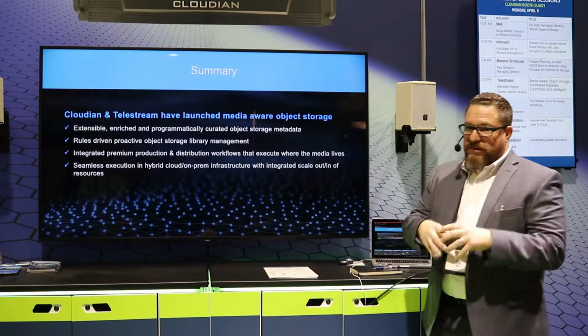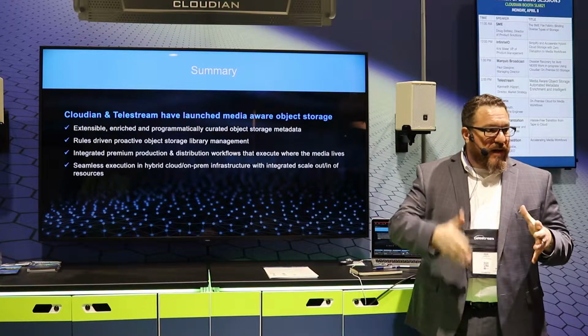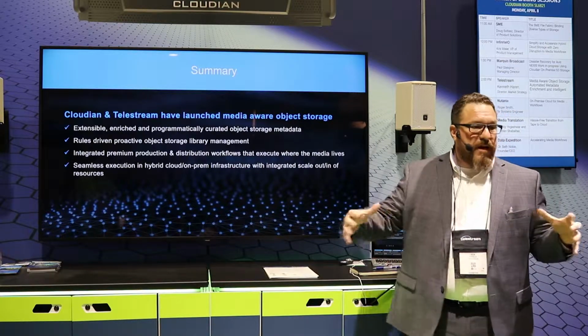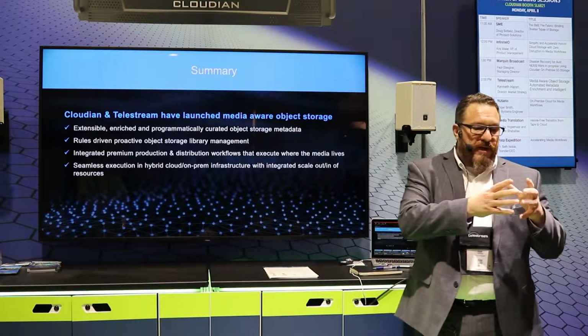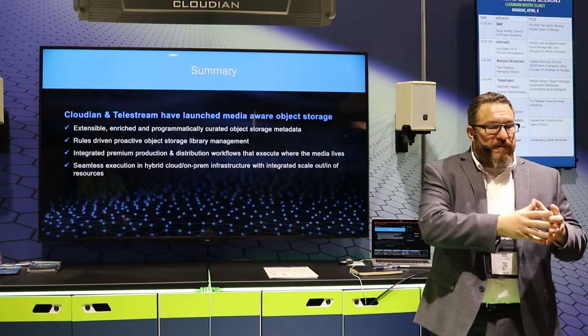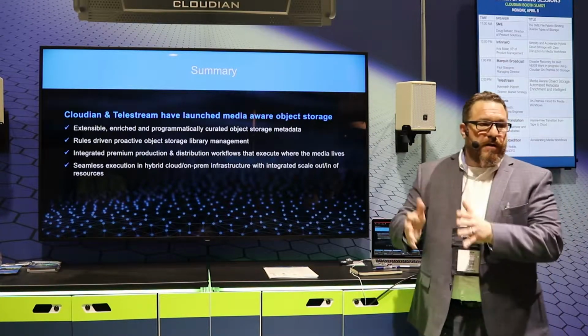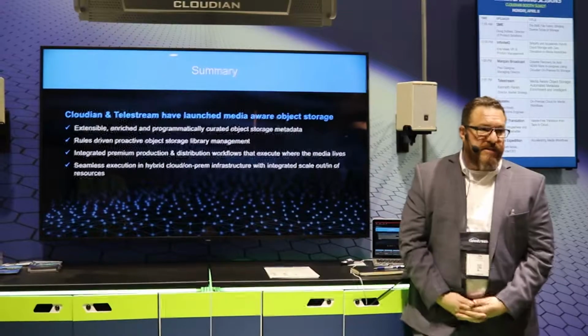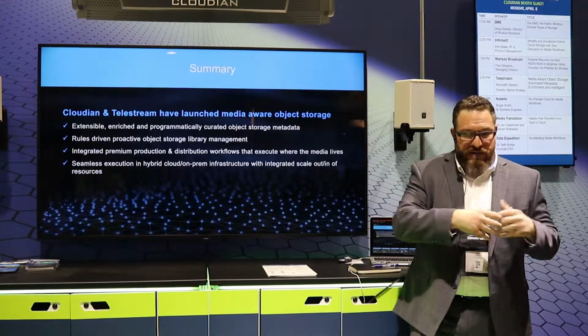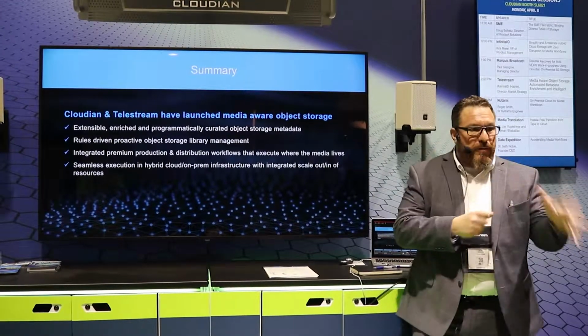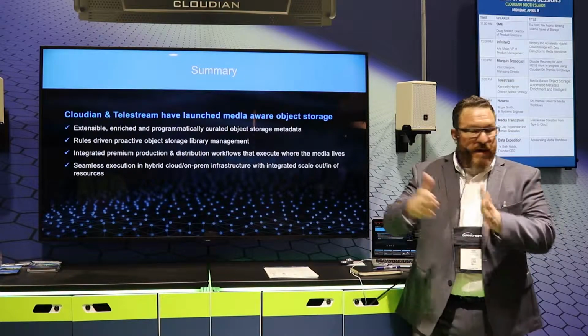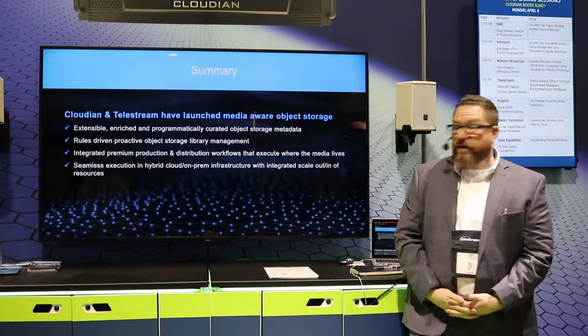You have these storage silos you can start breaking down, right? You have one environment now. I don't need workflow that's optimized for one specific department in my company or my organization, because that metadata is extensible. I can have the full suite of metadata. I don't need to throw that metadata away as the content migrates from use case to use case.